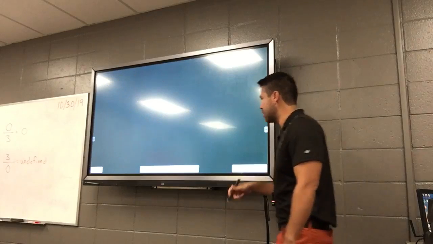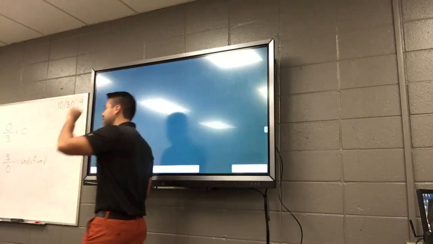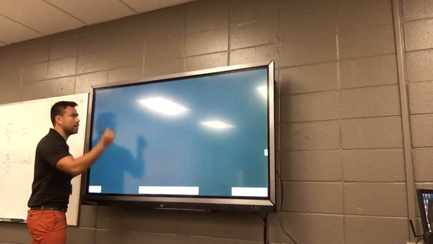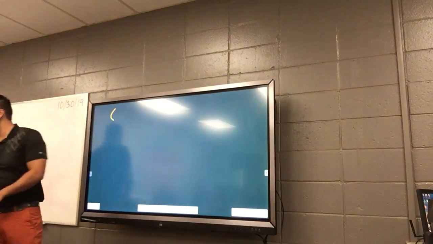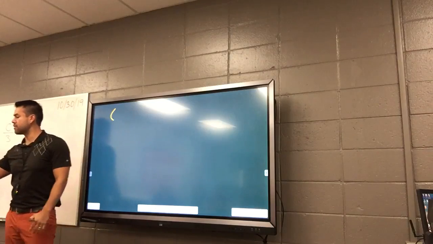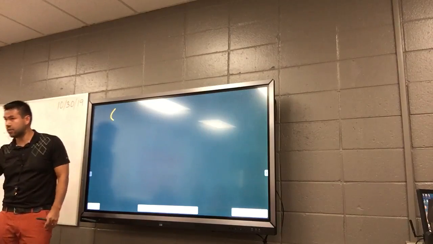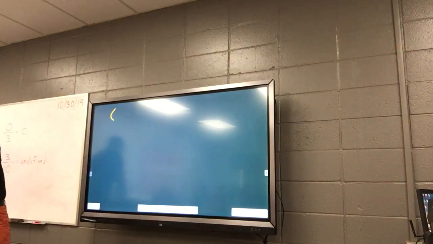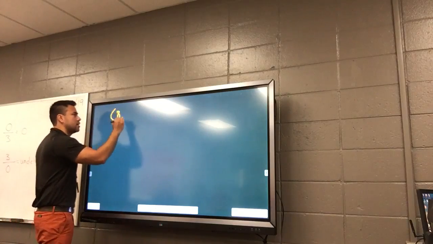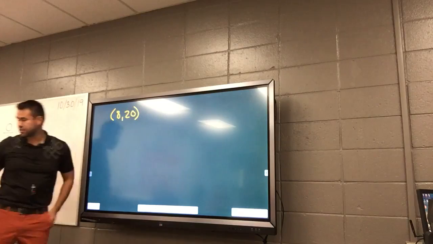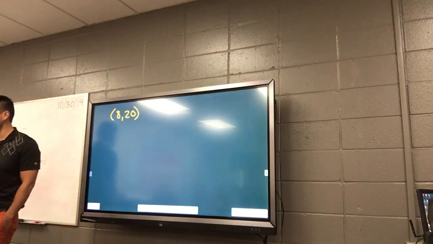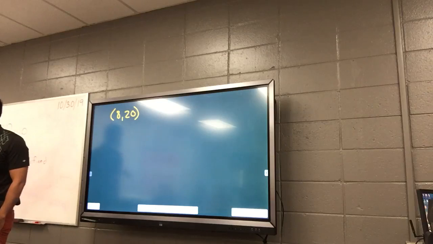But let's do it like this. Do you guys see those points on that graph? Can you give me those ordered pairs real quick? Someone give me the first ordered pair if you're reading it from left to right. What's the first red dot they gave you? The first red dot, what is it? 8, 20. Yes, 8, 20. So I'm looking on page 120 in your textbooks now.